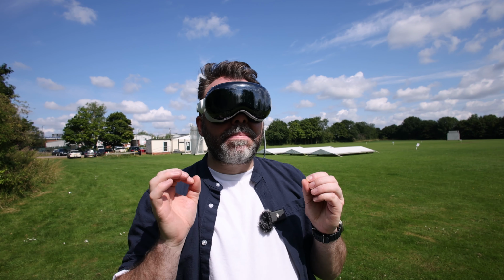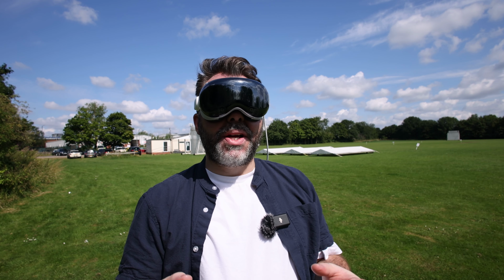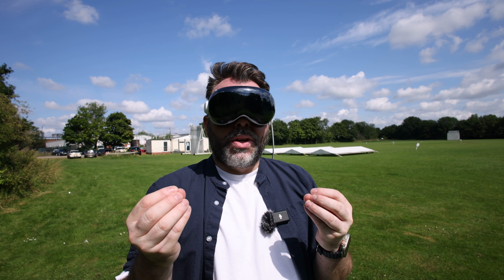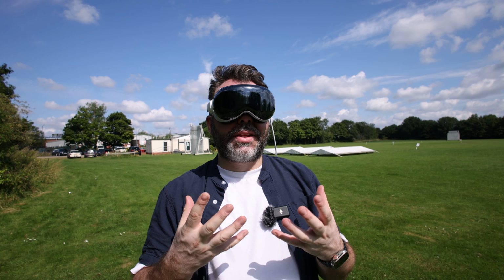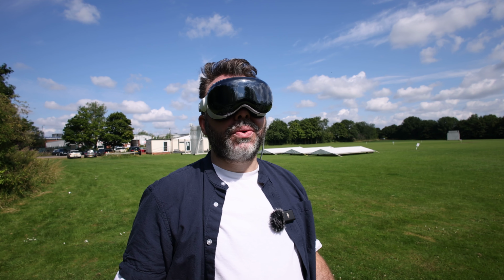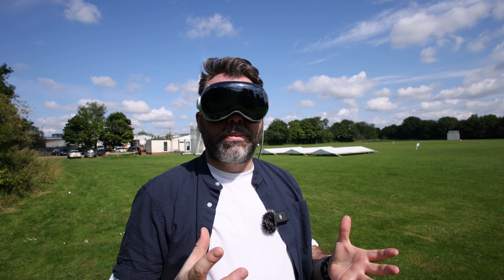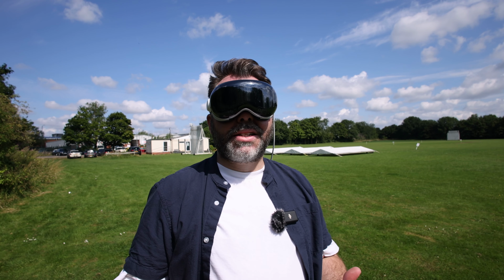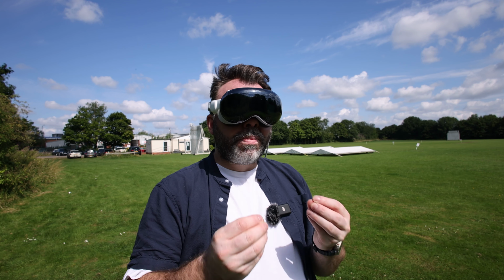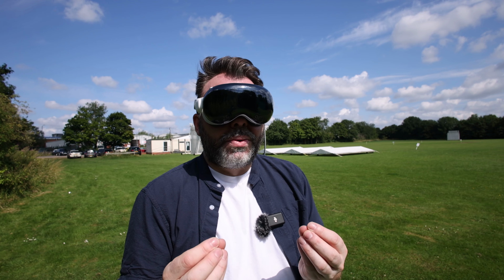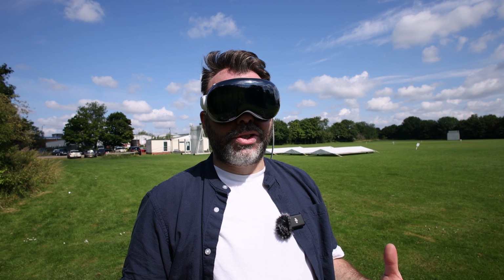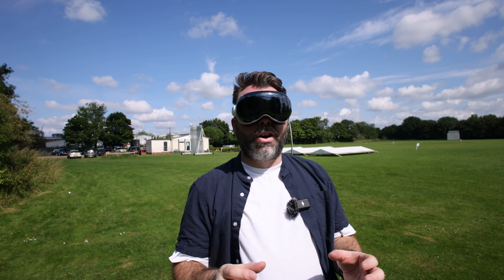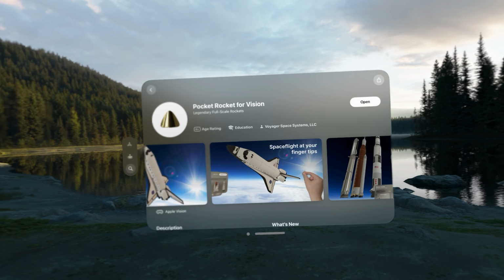One really amazing feature about Apple Vision Pro is its ability to show 3-dimensional models captured in many different ways, whether they are computer generated models that have been built from the ground up using applications like Blender or other applications that allow you to create amazing 3-dimensional models. But you can also capture your own models using photogrammetry, and that is something we'll talk about in one of these apps. But we're going to start off with Pocket Rocket.